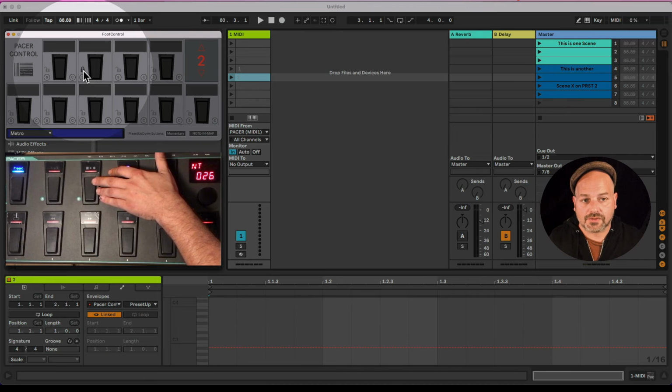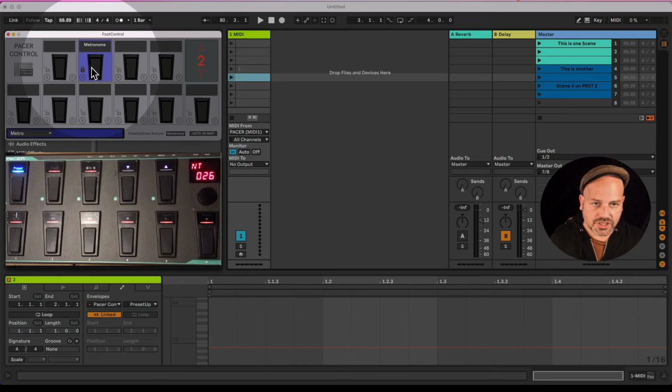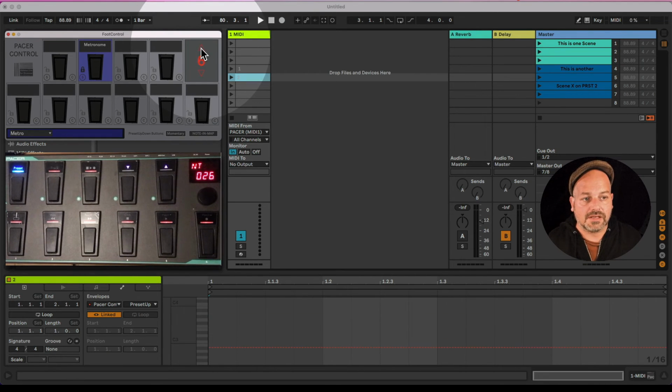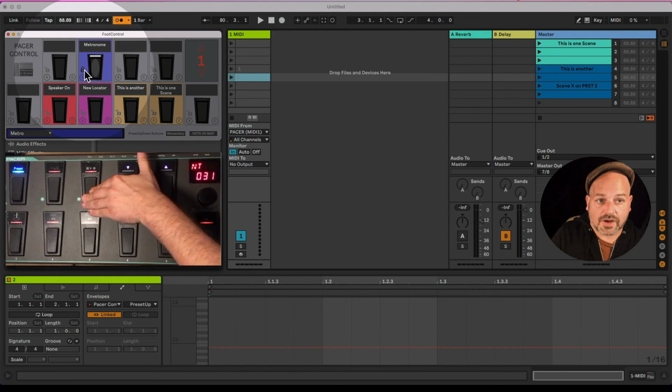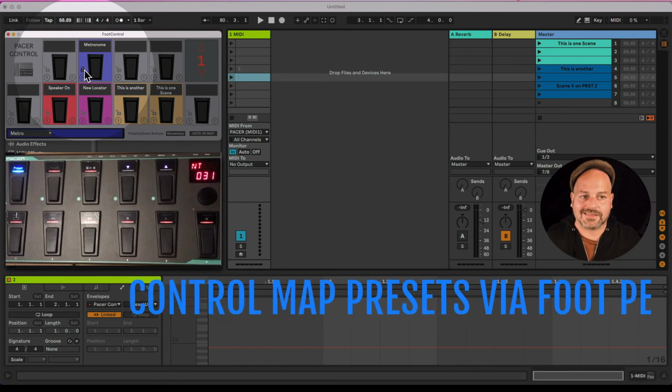We can turn on the lock beforehand, or we could turn this on afterwards. We have synced this. So now this certain function you want to trigger here is locked, and it will sit globally on all the different presets. So if we change a preset now, and go back to 1, you can see this is locked. The metronome is always now being operated, switched on and off, via the same button here.